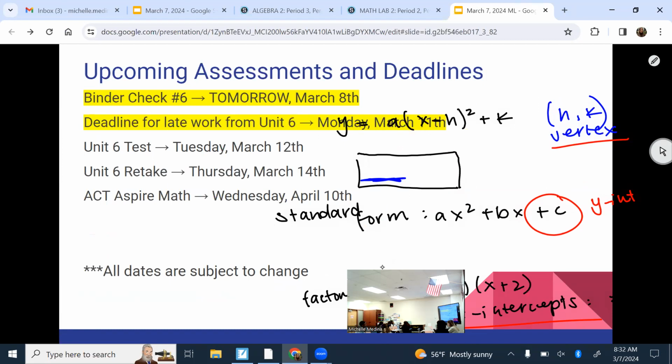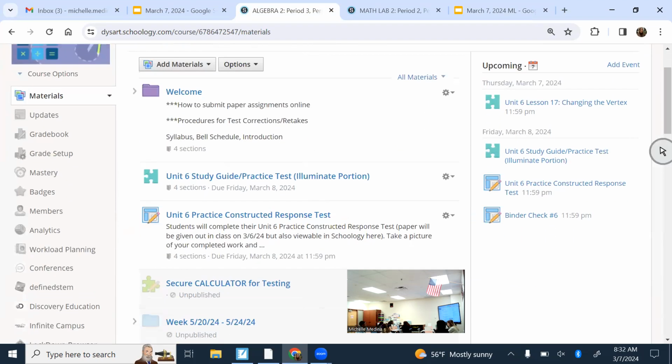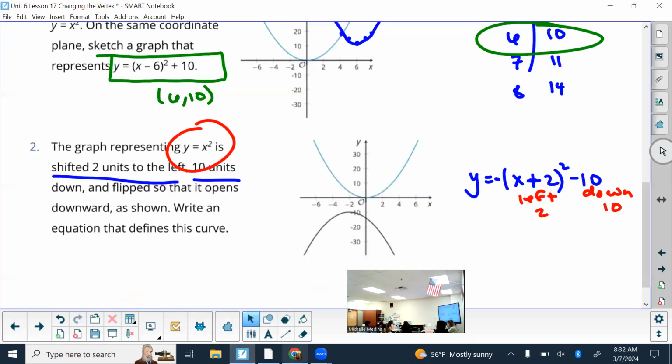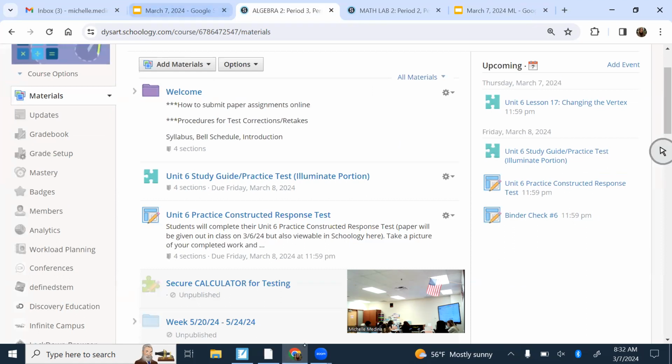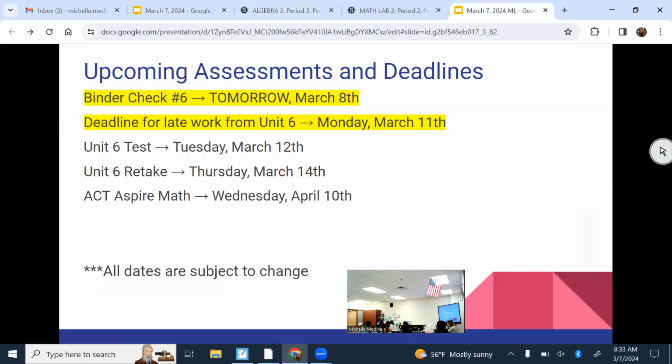But my algebra students, you should see it at the very top of Schoology, right there. Can't miss it. So please look just like the test. I don't think anyone really should have free time because we should all be diligently working on all those things. But any questions right now? Okay, so I'll go make sure that that's enabled in everyone's Schoology, the lesson 17, but if you need something else, please don't be shy.